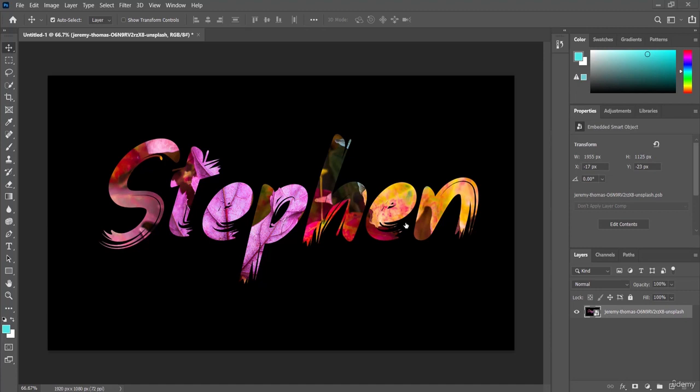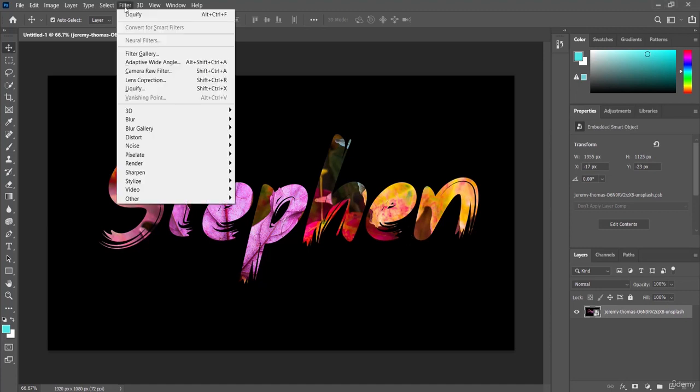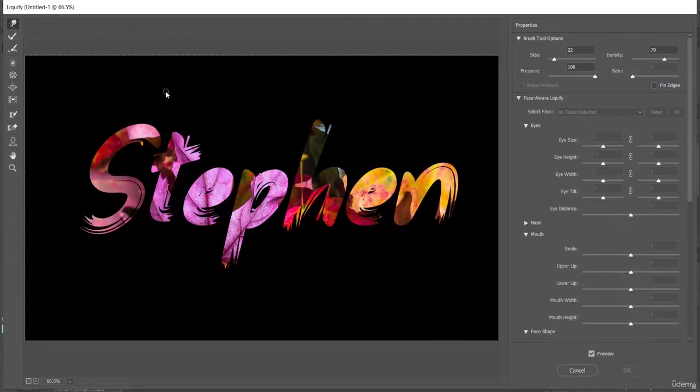Therefore we have to use a filter, so you just have to go to the filter menu. Then you will have this liquify option. So let me click this liquify option. Then a pop-up will appear. So this is our pop-up, and please make sure that you are using the forward warp tool. You must use this forward warp tool, and you can use the default settings. Actually this forward warp tool can liquify the object of this text. So as an example, when you move the mouse inside in here, you can see that the inside objects are changing.